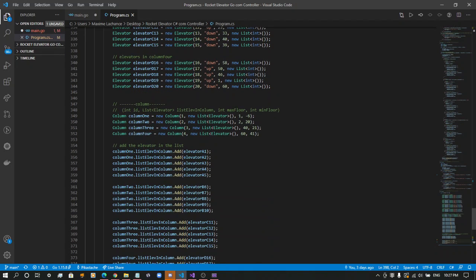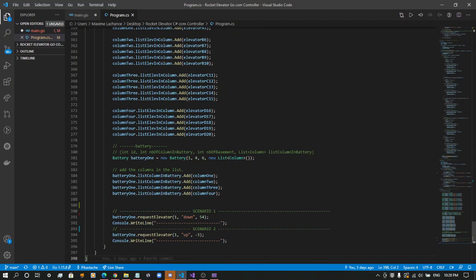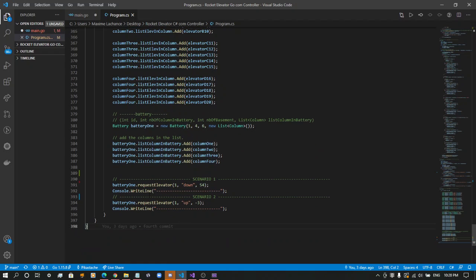Then it's the batteries, which are right here, which will be classed by ID, their number of columns in battery, number of basements, and their list of columns in battery. And finally, ending my code is my scenarios.